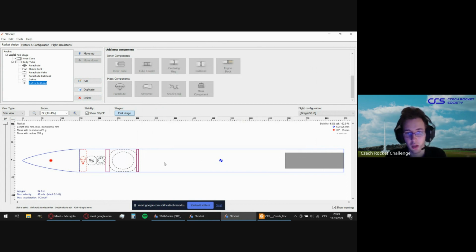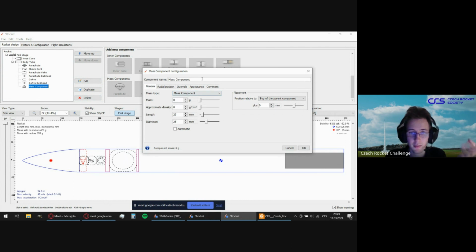Then we continue. We make the avionics. It's again the same mass component. We name it. We change the mass type, so it's nice. It's a flight computer. We think it's 75 grams. Length 100. Diameter 40. And we move it.